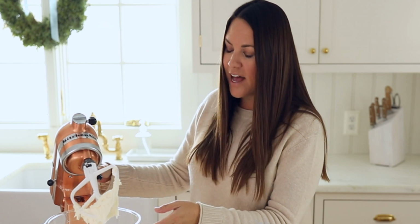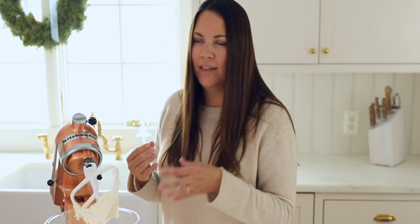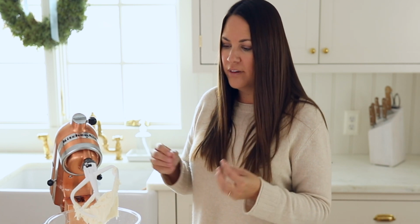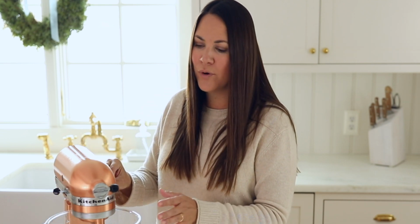Now you'll see that this has a really nice consistency, but we still need to work out a little bit of the powdered clumps, so we're gonna go ahead and continue beating. Unlike eggs, you can pretty much never overbeat your buttercream.